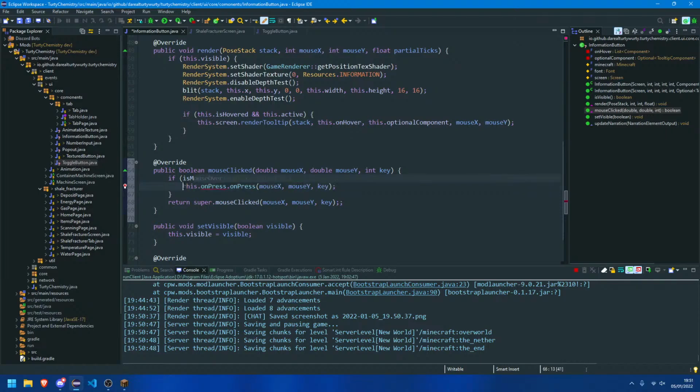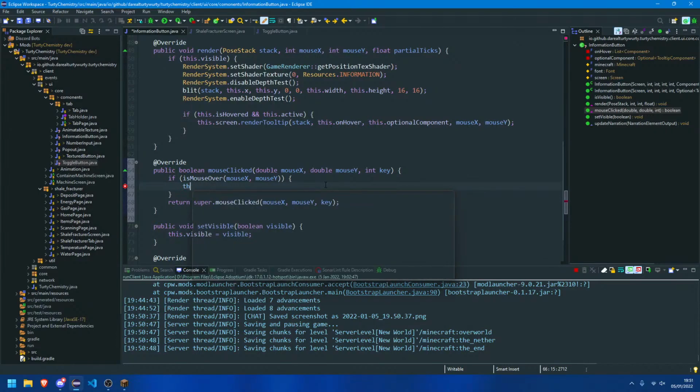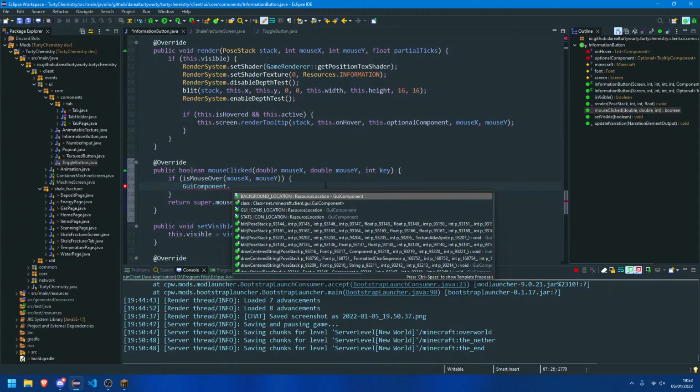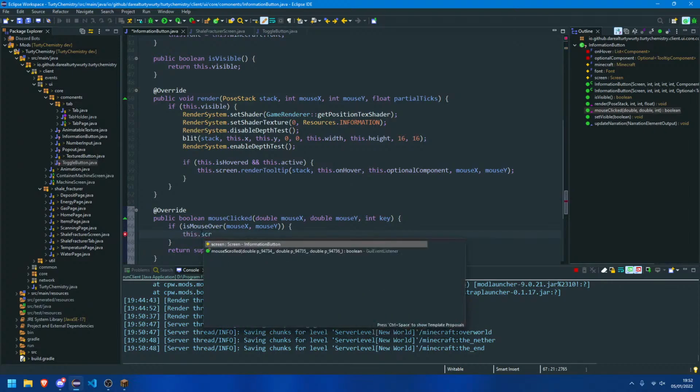And what we can do when it's pressed, we can render a hover tooltip, I think is probably a good idea. So I think that's in GUI component. No. Where did you render the tooltip? I forgot. Oh right, in the screen. This.screen.